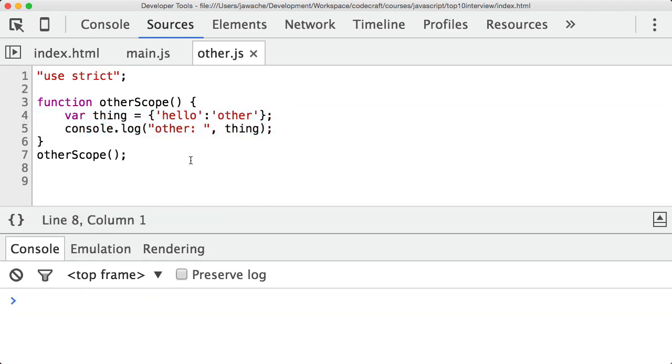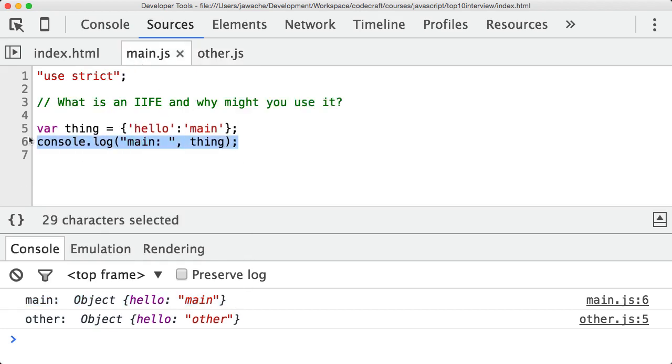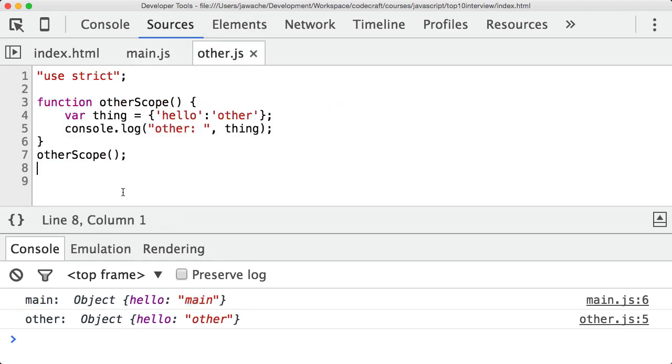So now if I refresh the page, okay, we've still got the same functionality as we expect. So the main.js loaded and we still console log that line from there. But also the other.js loaded and the otherScope function was called, so we again console logged it out.